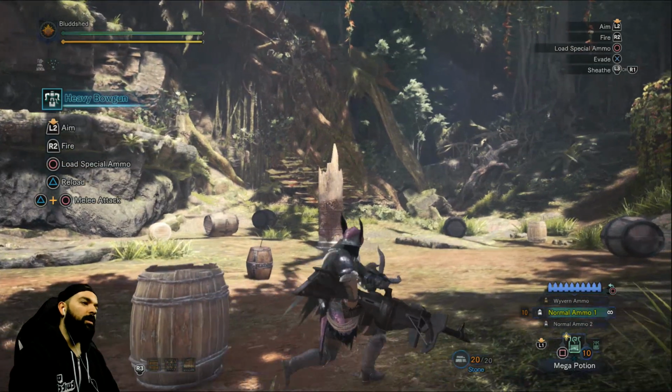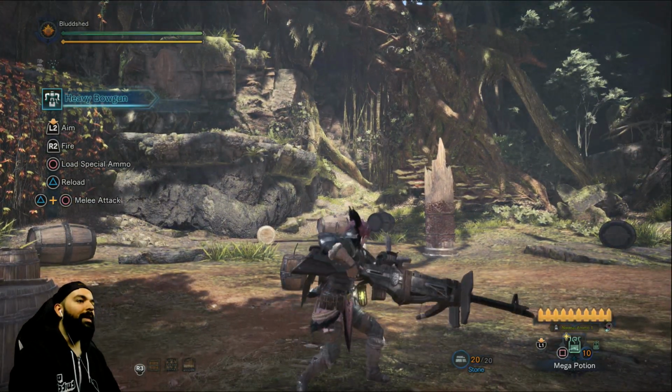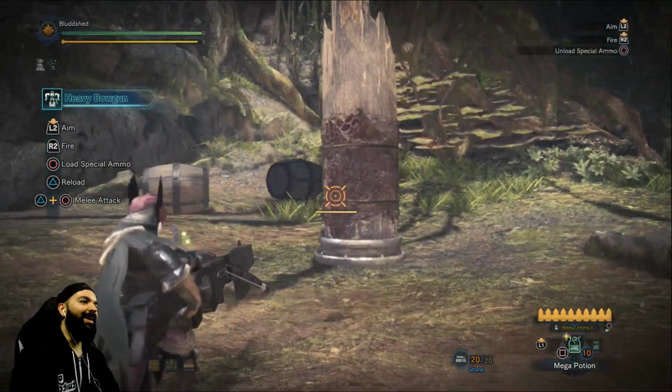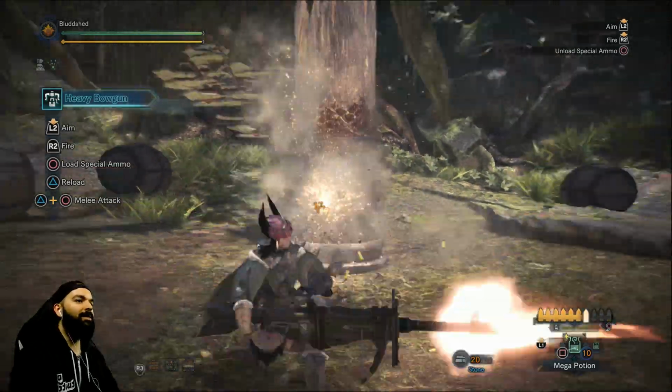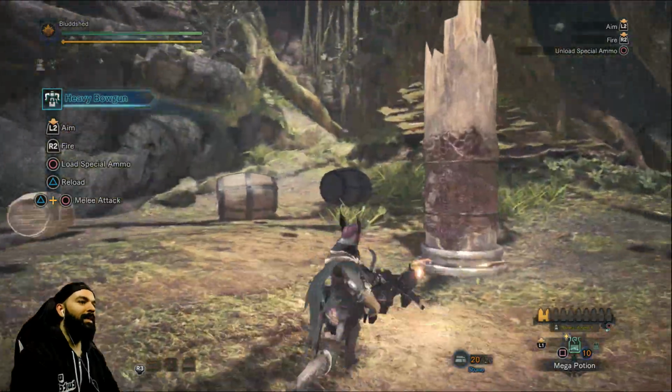It just auto guards, basically. When you load in your special weapon, it does crazy damage. I'll show you. It's like a Gatling gun, man. Okay, yeah, you go full. Okay, this is probably the highest burst in the game, if you know what I mean, in 10 seconds or whatever.